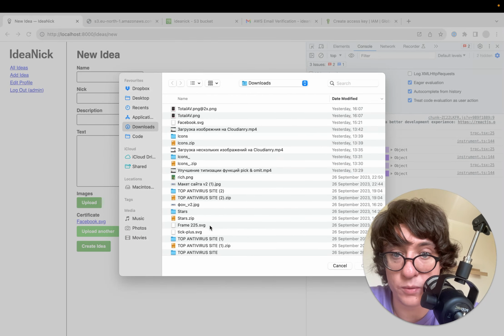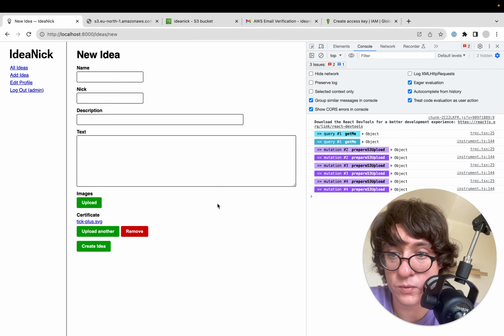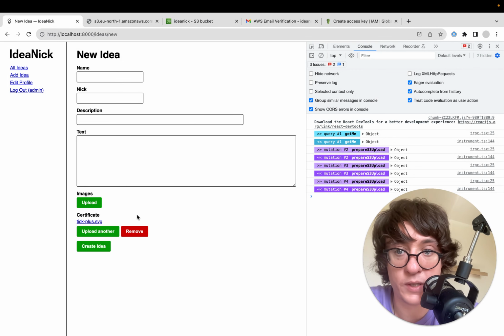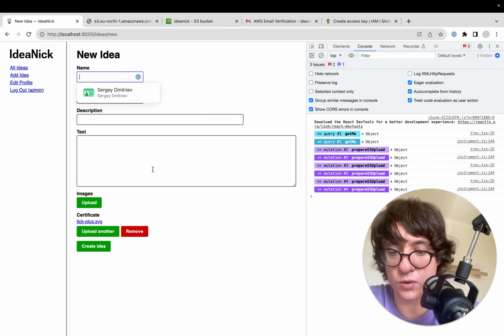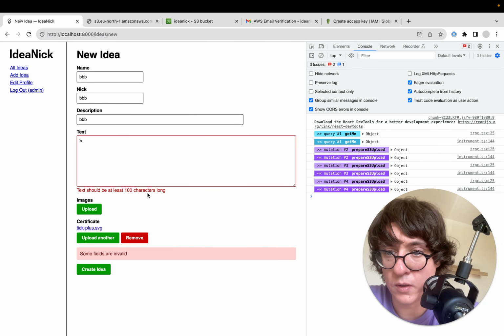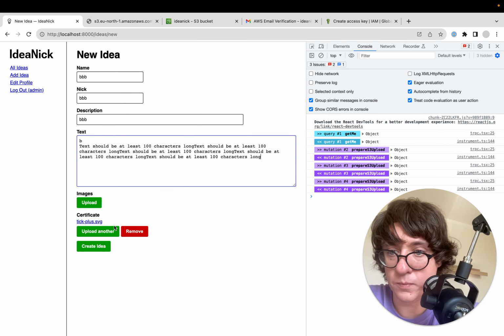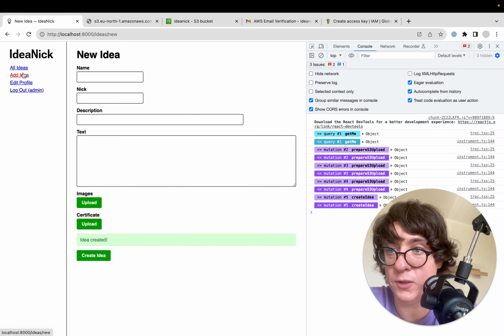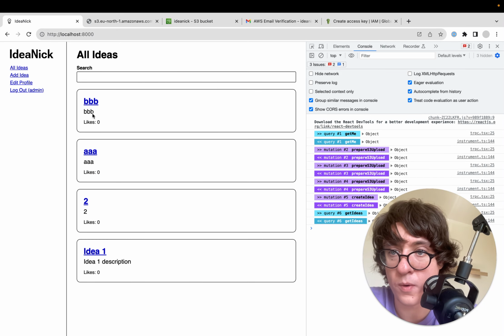Now let's create an idea and check that it works when editing as well. Okay, let's go to edit. Yes, the file loaded the same way. Great. And here you can try uploading another one.